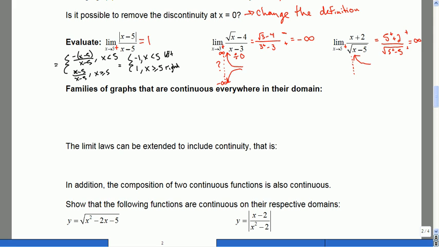Now when you're going to reason about continuity, there is a family of graphs, basically all the ones that you know of, things like polynomials, that are continuous everywhere. Polynomials, sine, cosine, log, tangent. Now remember, these ones have some problems, but the key thing is, as long as they're defined, these functions are continuous. So if you wanted to think about the continuity of a graph, sometimes you can use the fact that these families of graphs are continuous. So we'll try that.